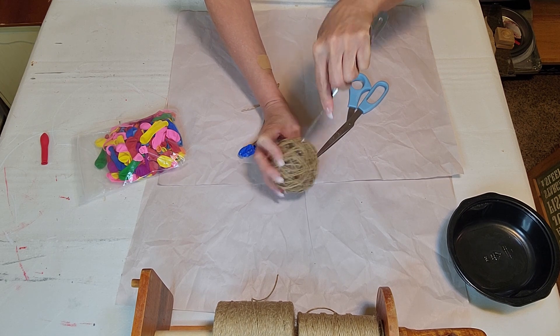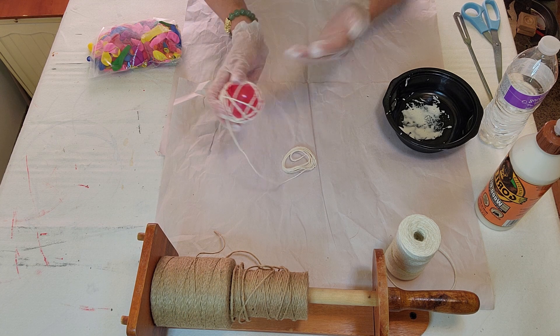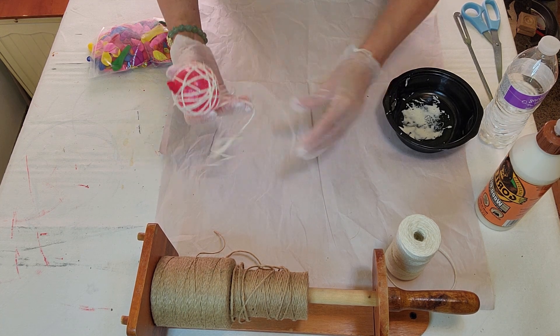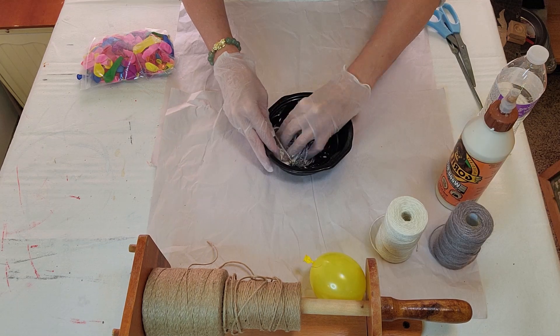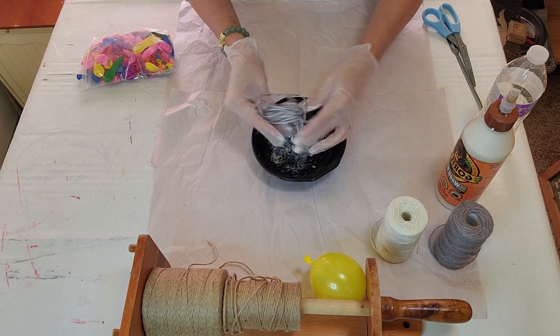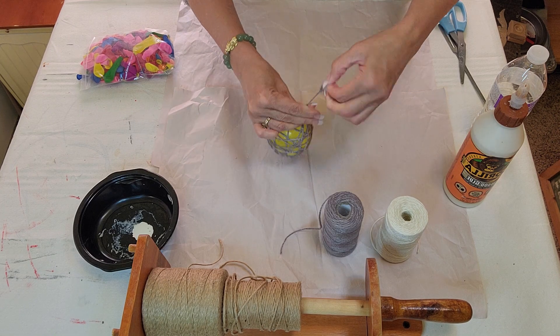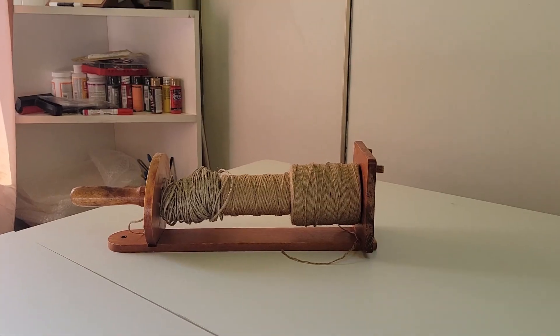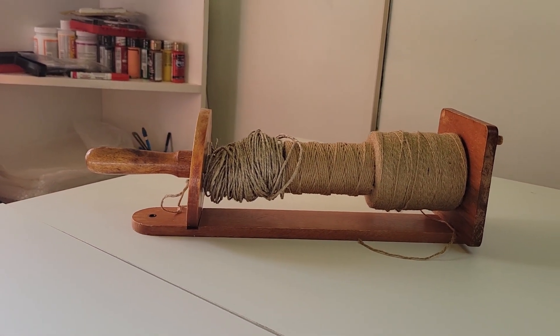Just release any dried glue. The nice thing about these is that you can make any size, any color, and match them to any of your decor. Here I've done a white one and a gray one in different sizes — you'll see how they turned out at the end of the video. Also, if you haven't noticed, here's a great hack: an old wooden paper towel holder works great to hold your twine.